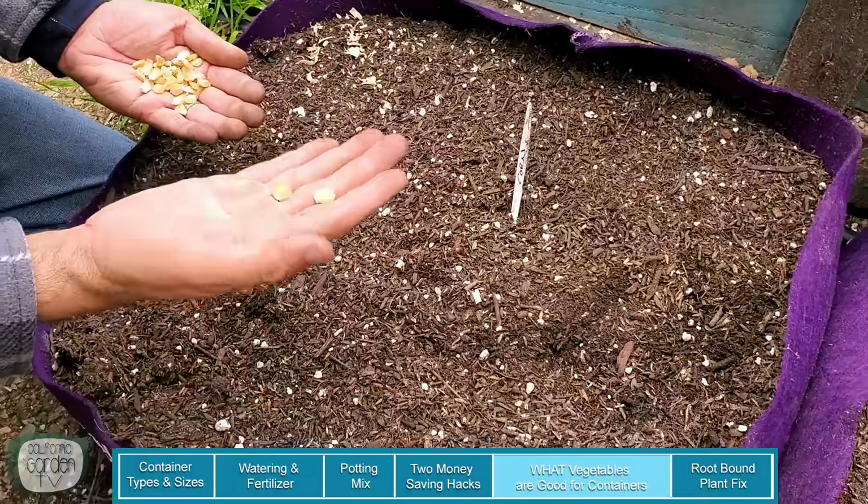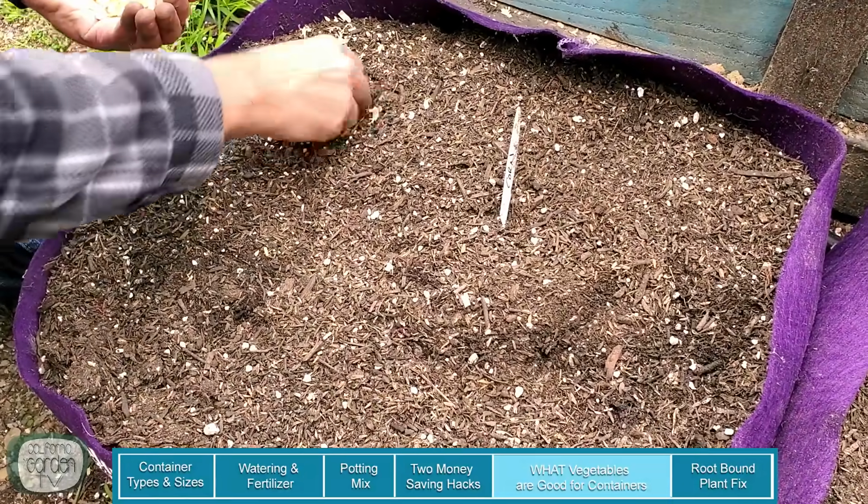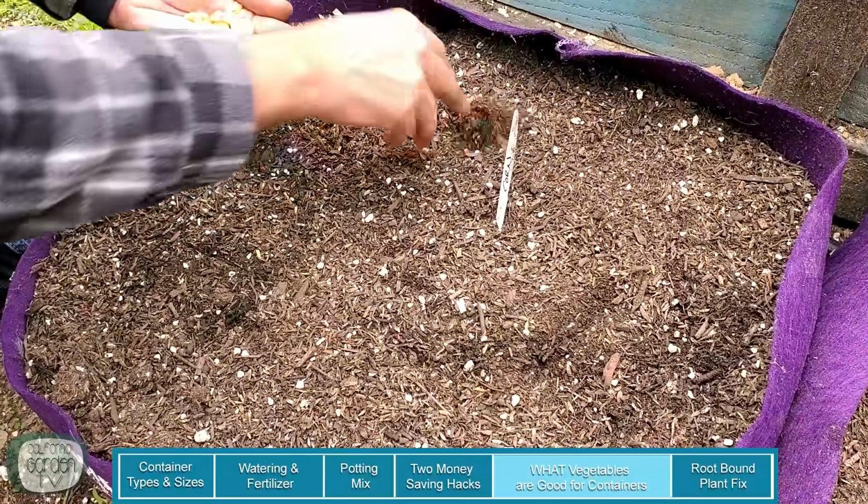Now when planting in raised beds or pots, you can plant more intensively. And so we can plant 2 corn plants per square foot. Each of these pots is 3 square feet, so we can have 6 corn plants in each pot. And we're going to space them about 8 inches apart. We're going to plant 2 seeds per spot about 8 inches apart and push them down about 1 inch or 2. This variety is Stowell's Evergreen.